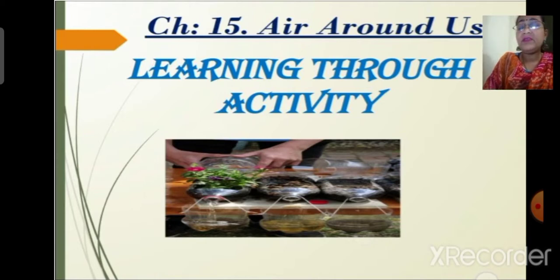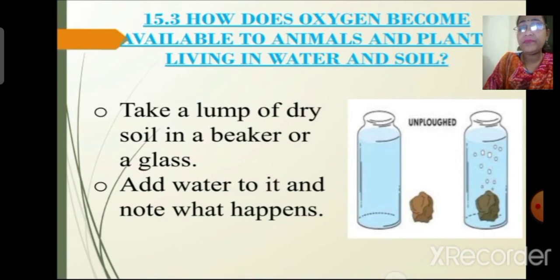For this activity, take a lump of dry soil which is usually not ploughed, and take it into a beaker or a glass, which I have shown you here on the screen. Then add some water to it, observe the changes that you see and note them down. What do you see? Can you observe the bubbles coming out of the soil? These bubbles coming out of the soil indicate that there is air in the soil.